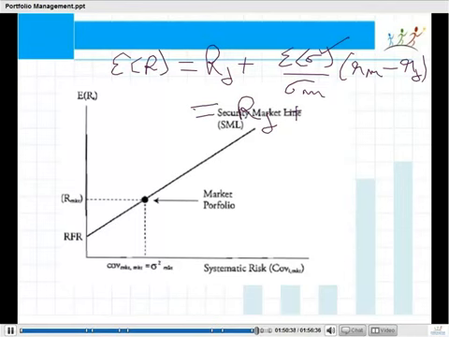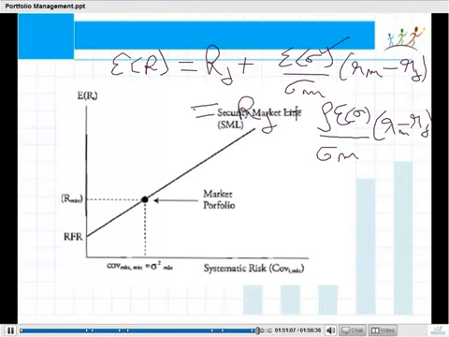risk zero. So the capital asset pricing model says that the expected return on a security is the risk-free rate plus the systematic component of the total risk. The systematic component of the total risk is given by correlation coefficient multiplied by the total risk upon sigma m, into RM minus RF.